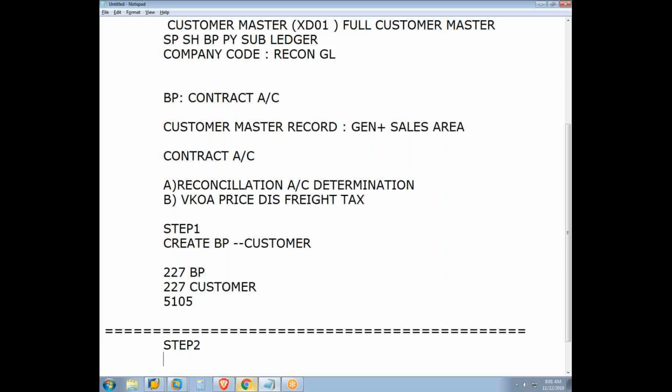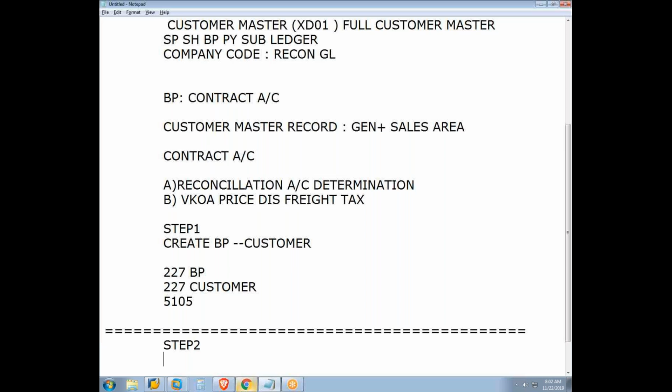In the case of SD, what are the values you want to bill to the customer? They are determined item-wise through the pricing procedure. So we have to maintain a pricing procedure for the sales area, and based on the pricing procedure, the system can perform the pricing automatically. What price should be taken, what discount should be deducted, what freight can be added, what tax can be added.